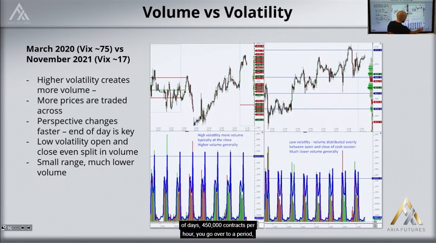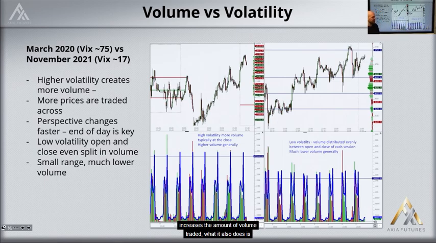You go over to a period going into the end of November 2021, the VIX is down at 17, still not at its lowest levels that we've seen. And now you're reaching 150,000 contracts per hour. Yes, you're seeing some peaks above, but rarely do we, in fact you just about touch over 250,000 contracts over one period. Whereas in high volatility, you're doing nearly double that every single day. At least once within the day, you're topping that. And consistently throughout the day, if you draw an approximate line here, 250,000 is hit almost every hour of the day. So volatility, because of the amount of prices that get moved through, increases the amount of volume traded.